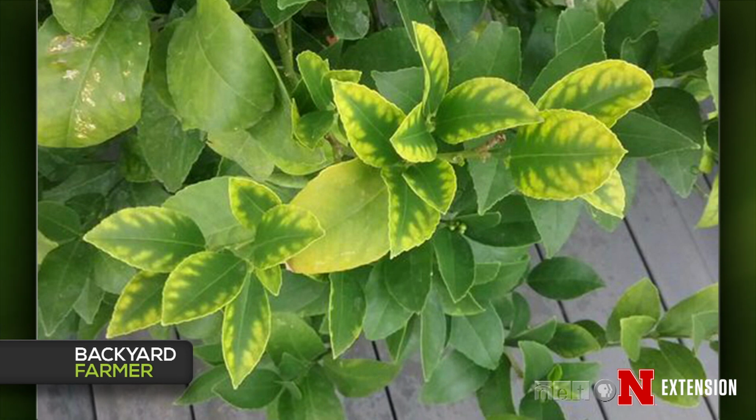So I think it's a nutrient issue, and I actually have a lime tree in my office that does this too. So I think that interveinal chlorosis means that the plant isn't getting enough nutrients. And the one thing that you have to know about citrus is that they actually are heavy feeders on some things that don't come in the normal plant fertilizers.